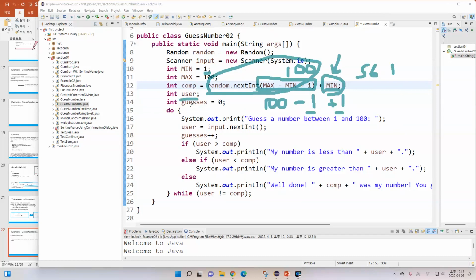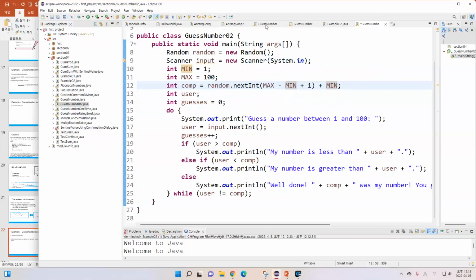And then I have another variable, user, and I define one variable, guesses, equal to 0. I'm entering the do while. Now, you can see that the if statement is the same.